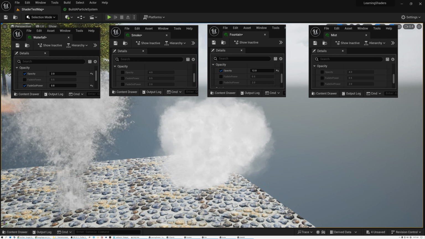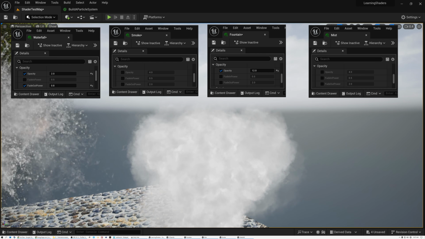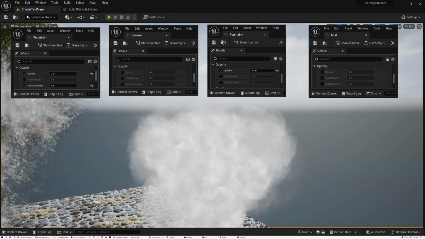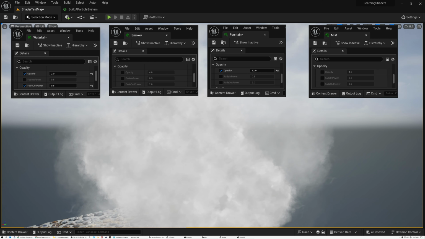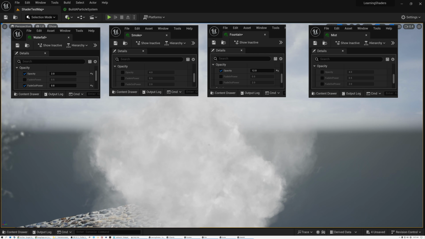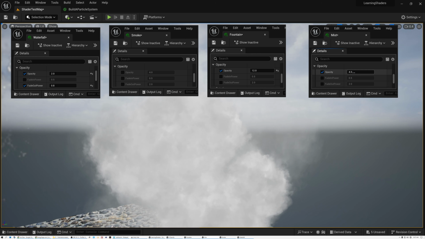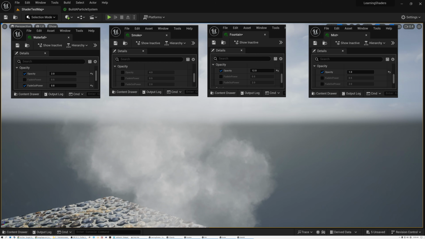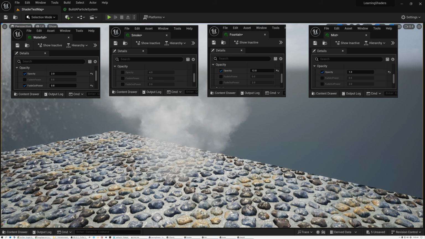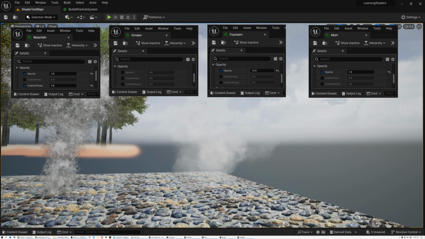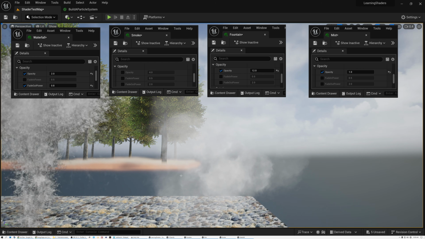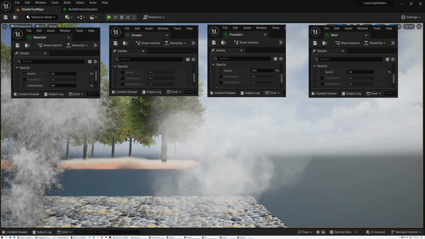All right, let's come over here to our mist. This is the one where our opacity value is going to make a really big difference. Right now, it's really, really opaque, and we want it to be a lot more subtle. So I'm just going to select opacity here, and let's set the mist opacity to a value of 1 instead. Okay, that is really nice. Now it's not just kind of in your face opaque, but there's some nice subtlety to the opacity.